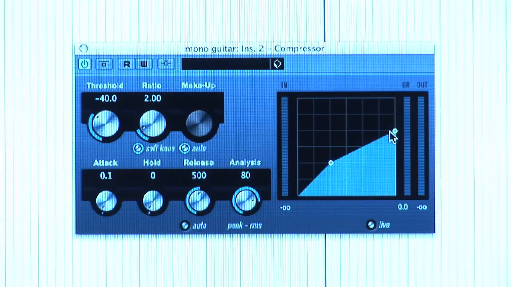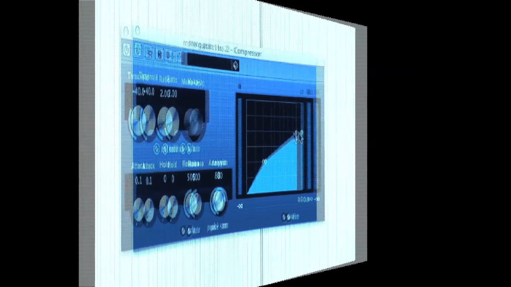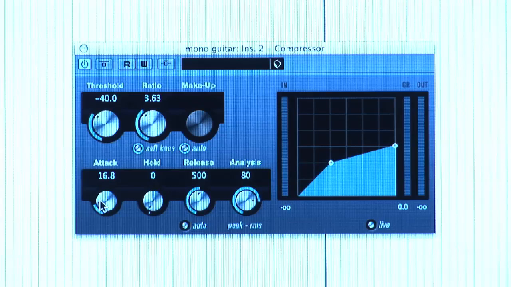Okay, so let's check out the attack and release parameters. These parameters affect how fast or slow the compression is applied to the signal. Attack affects the start of the signal. So for an example, when you strike a string, you hear the initial attack with your plectrum. But if your compression is set with an attack value of 0, the compressor will kick in straight away and you'll lose the punch of that initial strike. By setting a slower attack, so for an example, an attack of 15 to 20 milliseconds should be enough for the initial attack of the string pick to come through. So then after the initial attack, the compressor kicks in and then helps to fatten or bring up the level of the rest of the note.